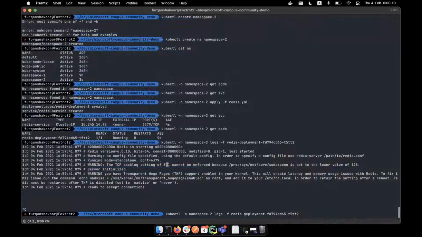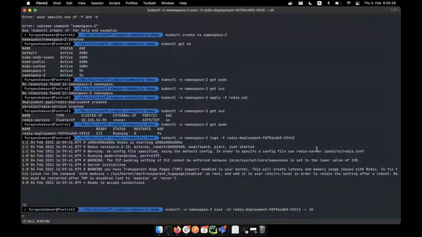You can also, like I said, get SSH access to the pod, the container. You do it like this, exec. Exec takes a command and runs it inside this container. And the command that I want to run is sh, which is shell. So now I have shell access to this container. If I run ps, it's not installed.